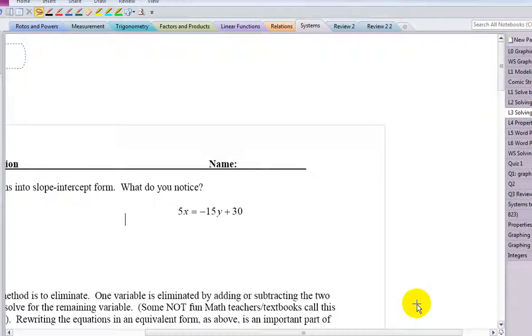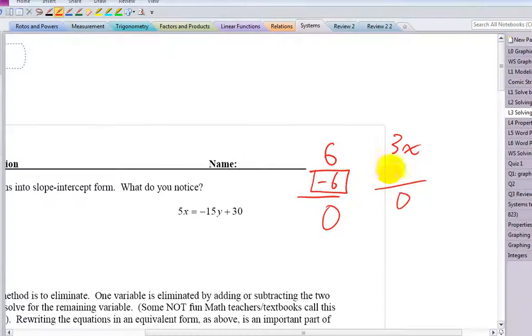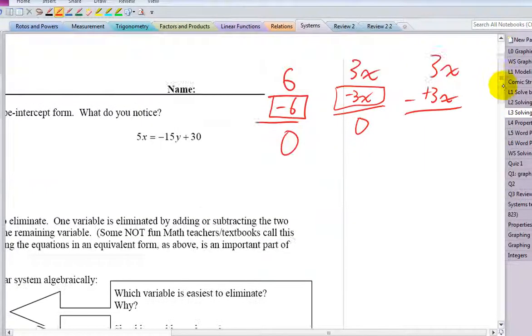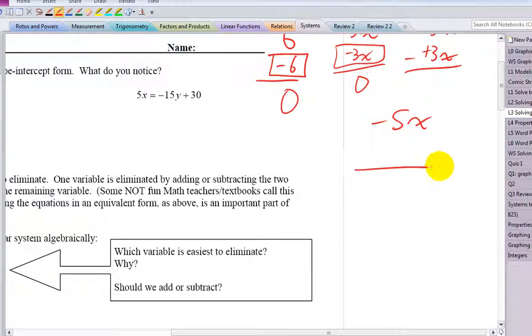Okay, so real quickly, if I have, say, 6 and some other number, and I wanted to get to 0, what would I do here to get to 0? Yeah, I go minus 6. Say I had 3x, and I wanted to get to 0, what would I need here? Negative 3x, or subtract 3x. So you can think of it as a negative 3x, or if it was a plus 3x, you could think of it as subtracting. What if I had a negative 5x? What would I need to get to 0? Positive 5x, right? And so really that's kind of like adding.